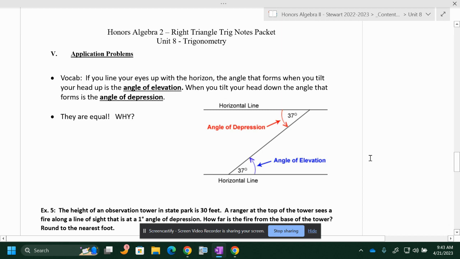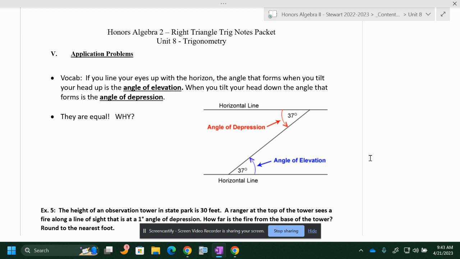All right, so here's part two, application problems. These should be pretty easy for you. Before we even begin, I already pre-drew the triangles to show you what I was looking at. You'll need to do that whenever you do these problems. First thing you'll want to do is draw the actual triangle.